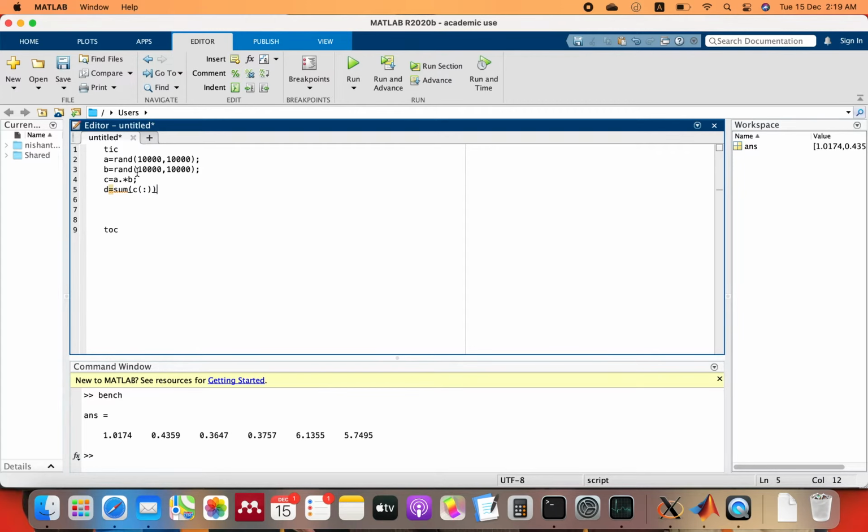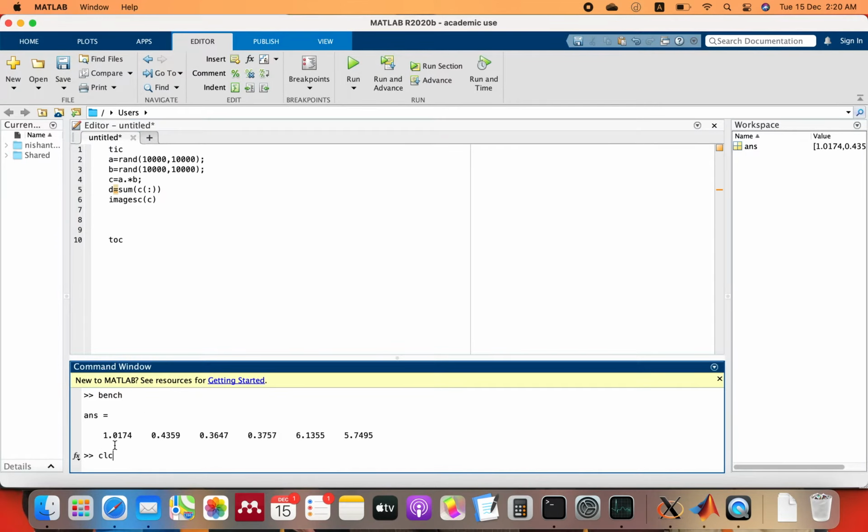Okay, I want this value to be printed, and we will also write something to show the matrix as an image. So let's use this image as C, and I think we are done. So let's run this.